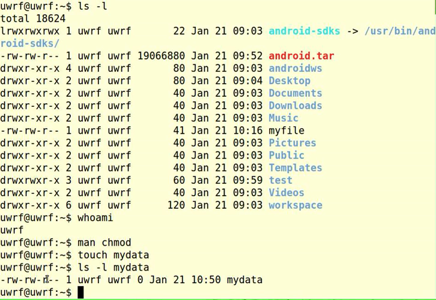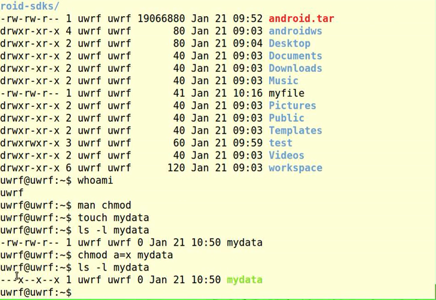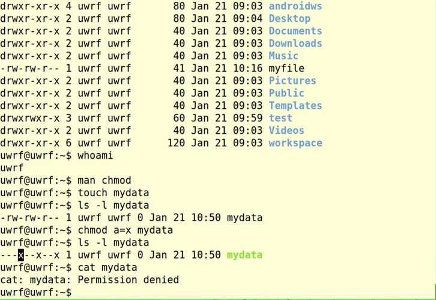Let's say for whatever reason I want to give everybody execute permissions. You just type in this command. Do ls -l after that, and what you've done is you've made this file execute only. So you cannot read or write it. If you try to cat it, even though it's blank, it'll tell you that you have no permission to cat this file.